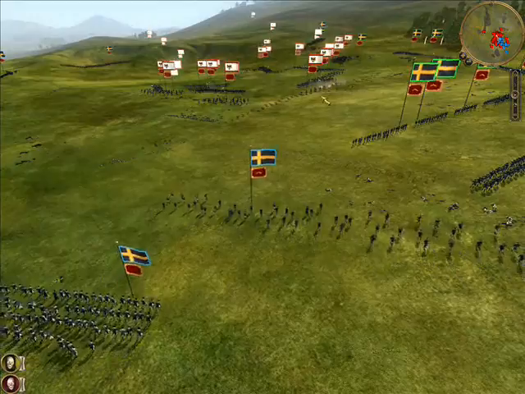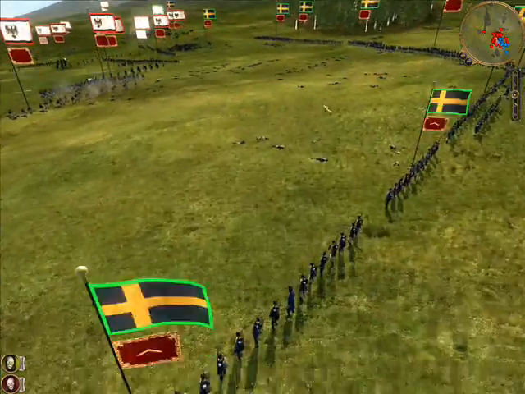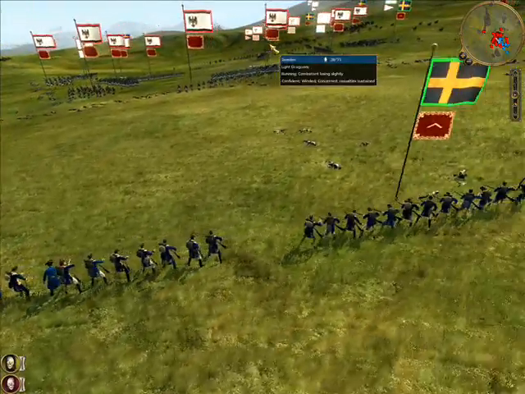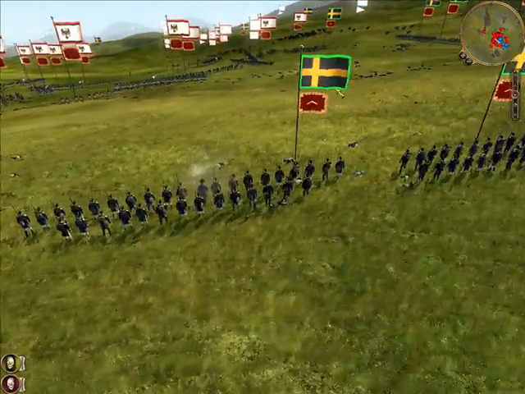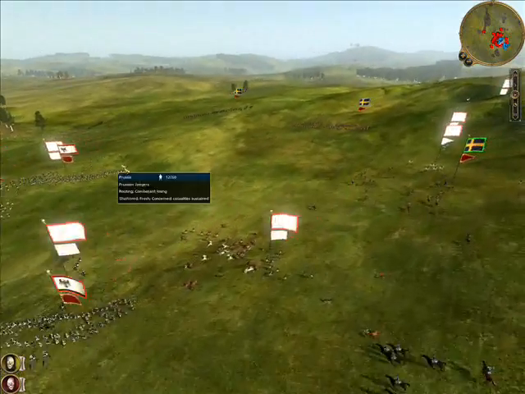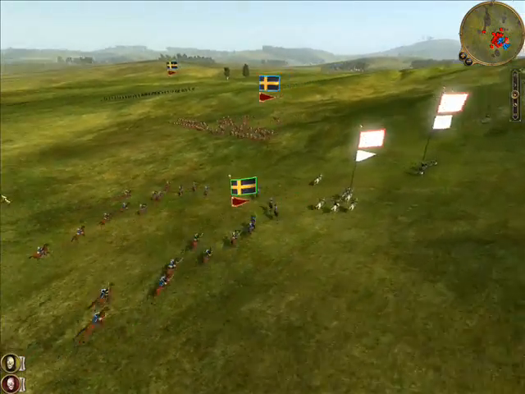Anyway, I move my skirmisher line up and attack his skirmisher line, because this is the other guy we're talking about now. It's a bit difficult to tell them apart because they're all playing as Prussia, but I've now bumped into the other guy's skirmisher line, so I'm now going to have to blast through that.